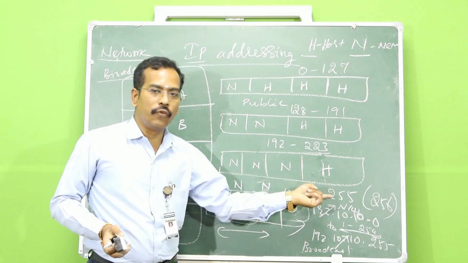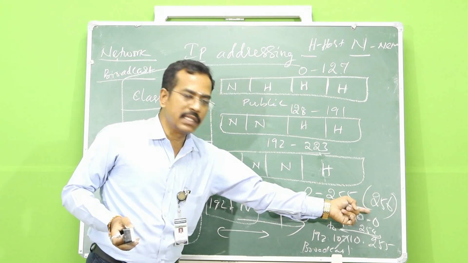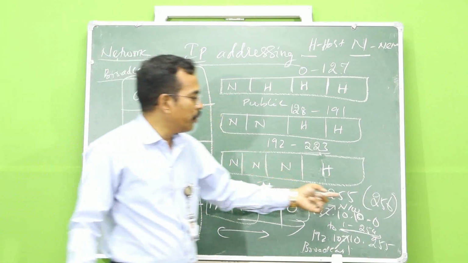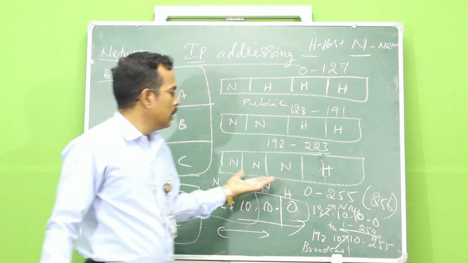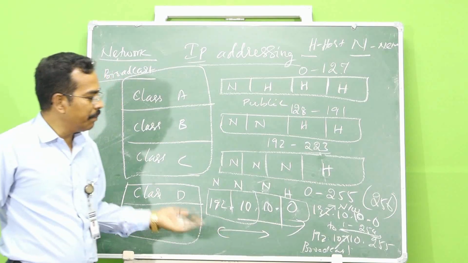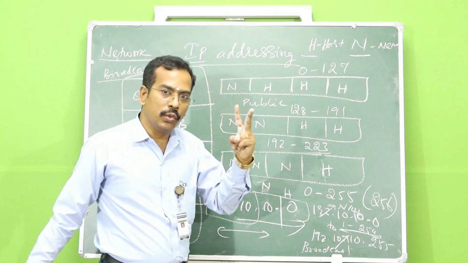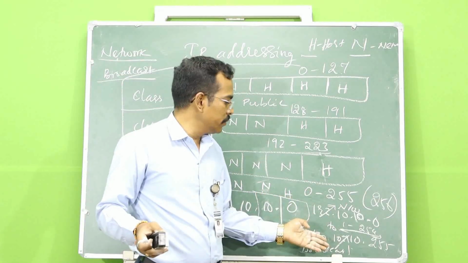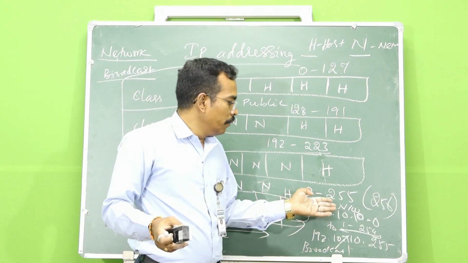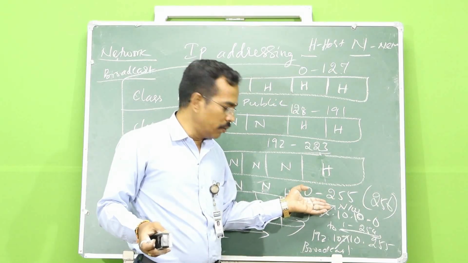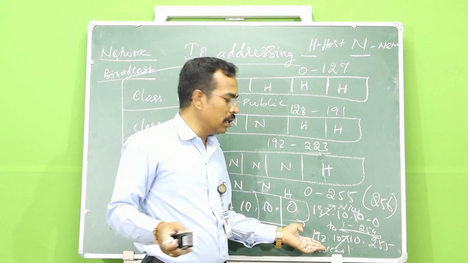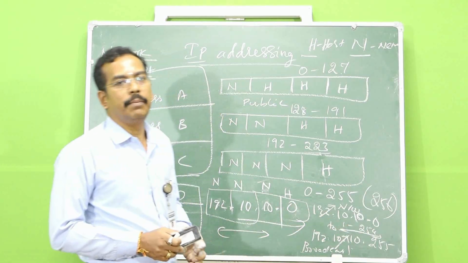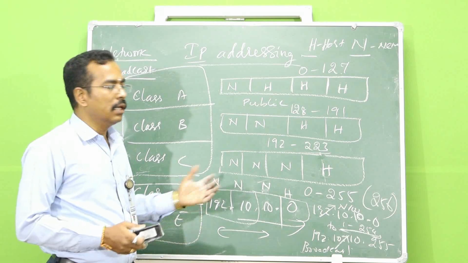As I told you, 0 to 255, 256 addresses can be assigned, because it is 8-bit, and 2 to the power of 8 is 256. That is how we have seen the example. Two addresses we can't use in the IP address range. Two addresses should be reserved: one is for the network, the next one is for broadcast, right? The first address will be your network address, and the last address will be your broadcast address. Between them, 1 to 254 will be used as IP addresses, right? Thank you. We'll see the remaining in the next one.